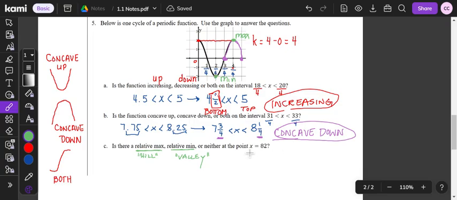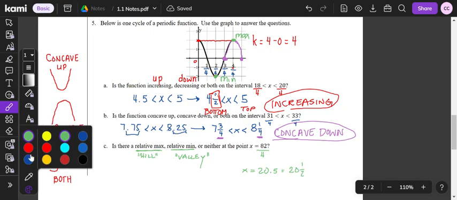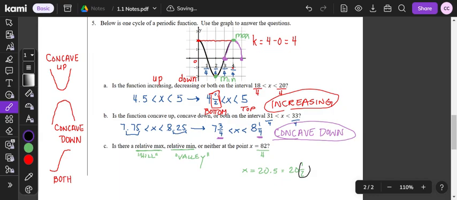All right, so I'm going to go ahead and do that. I'm going to say divided by 4. Well, that means x is going to be 82 divided by 4. I'm pretty sure that is 20.5. In other words, that is 20 and 1/2. And oh, look at that half. That means I am halfway through my wave cycle. That means I must be at the bottom of my wave. So this is a relative min, or minimum.